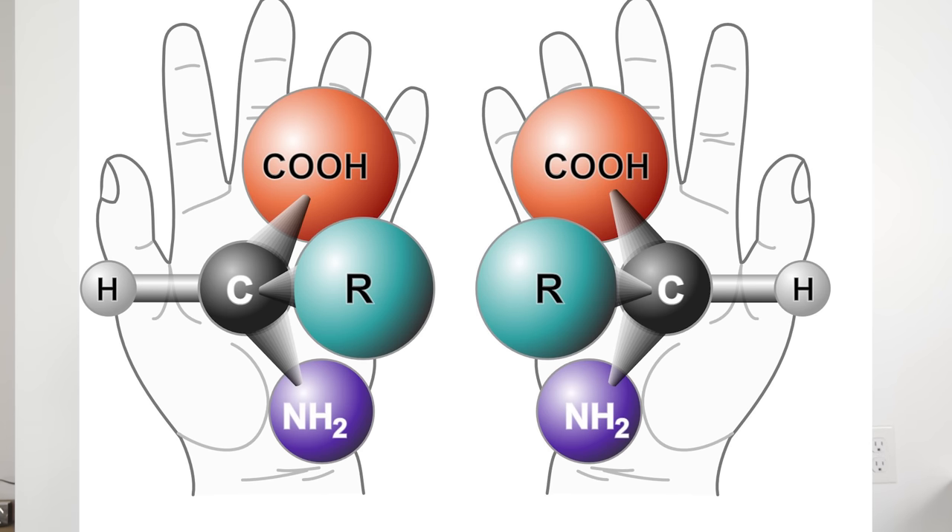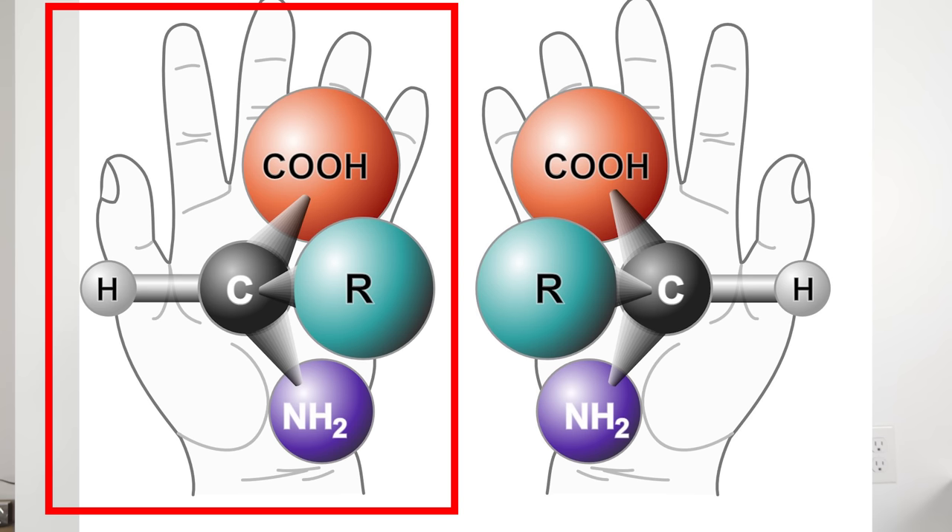Well, everything would seem pretty normal except that words would be written in their mirror image. But then an interesting thing would happen when you try to eat. You could eat things like normal, but you'd keep feeling hungry and never really feel like you're getting enough food. Eventually your muscles would start deteriorating and you would eventually die in a death similar to starvation. Why is eating mirror-image food so bad? Because all the proteins in nature have two possible mirror-image shapes they could take, but in nature they always choose only one of those shapes. The scientific term for this is that biomolecules are chiral - they use only one side of the mirror. If you try to process proteins that have the mirror image of another protein, your body doesn't recognize them and can't use them at all.